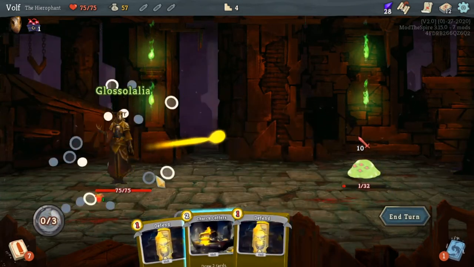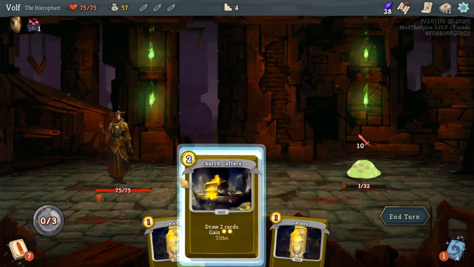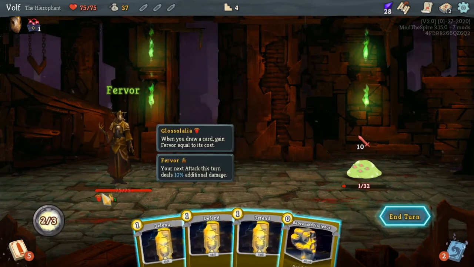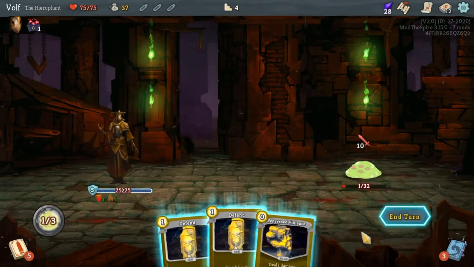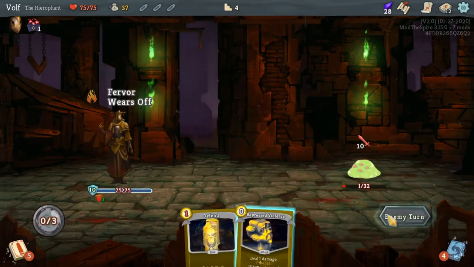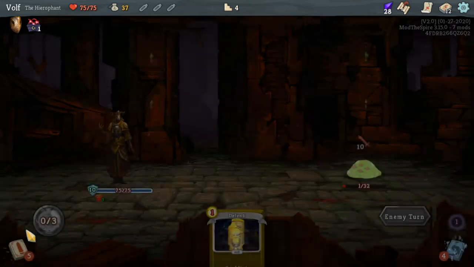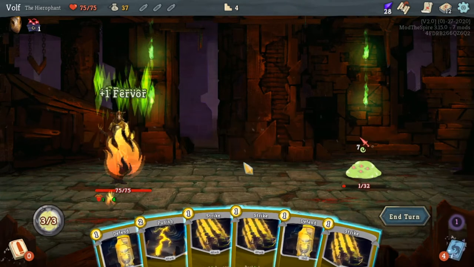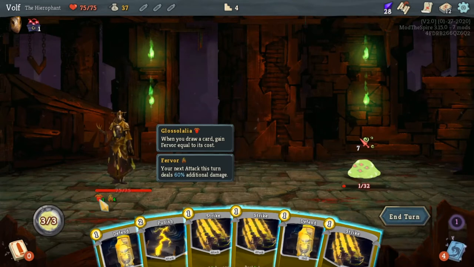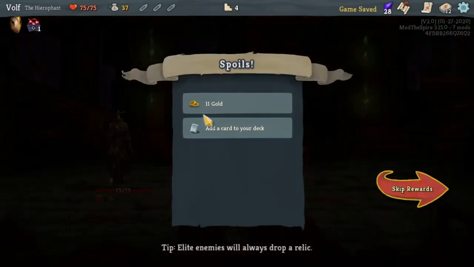Okay, so let's try this out. That's when I draw a card. Draw 2 cards now. There we go. I don't want to use that though, because now that's exhausted. Does it go up? Yes, it does. So as long as we just don't use it, it just goes up. So basically that just gives me more every time I... Oh, you know what? I think I like Fever a lot more.